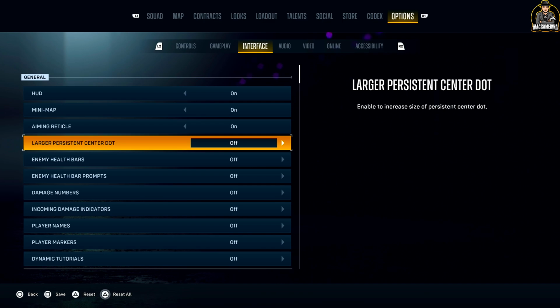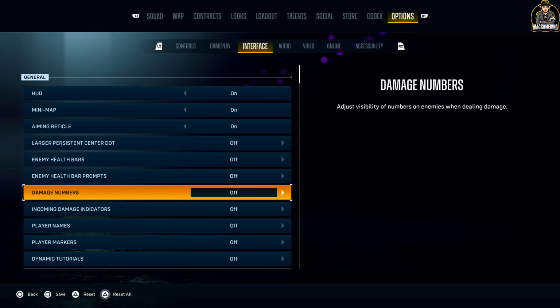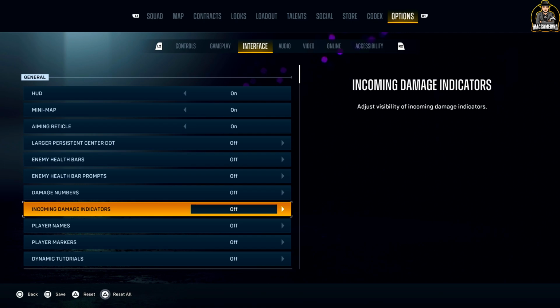We turn off large, we turn off enemy health bars, and the damage. This is going to be like, no, why would you do that? Well, what I'm doing is basically creating clear vision. Every time I'm shooting, I know where I'm shooting, I know what I'm doing, and it can show visuals already that the enemy's going down, and especially when they harvest, you're still going to see the harvest. Okay.